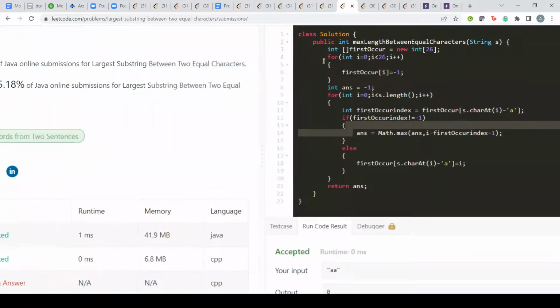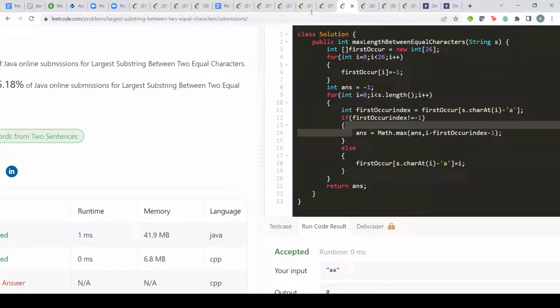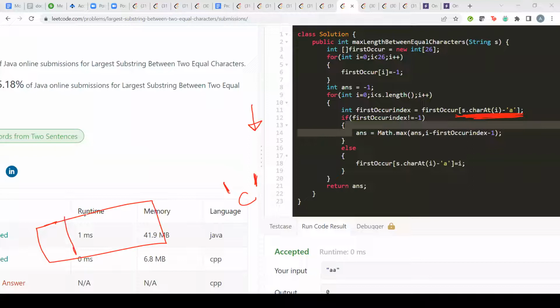Now let us try to understand once more. I'll try to explain it once again so that folks are clear. Line number 11, I am pretty sure that most of you are struggling here. What is this thing that I am trying to do? Understand it like this: when the current character is C, at what index should you store this information in the table? I am saying index number 0 is for character A, index number 1 is for character B, index number 2 is for character C. These are the indexes at which I will be storing.